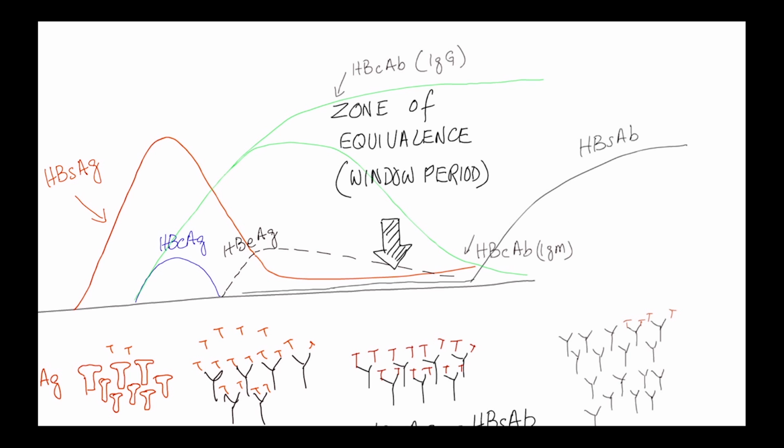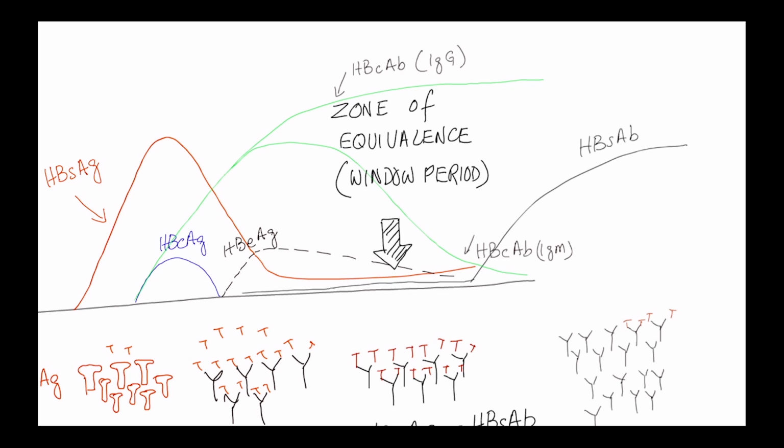So in any of your exams or in any of your labs, when you see hepatitis B E antigen positive, then you should know that virus is very actively replicating. If you see hepatitis B C antigen active or present, that means virus is active and replicating, but it is low in rate of replication. It is less infective, it is less dangerous.